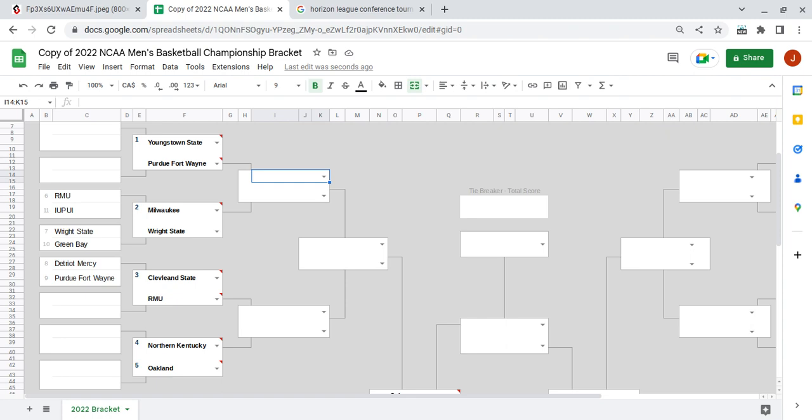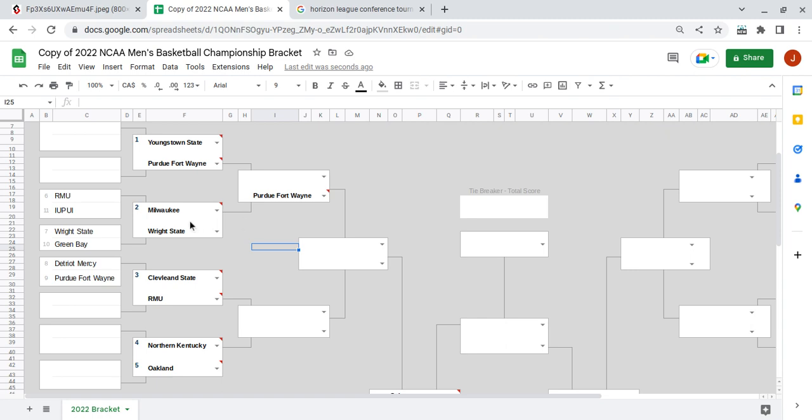I'm feeling it, guys. Why not? Let's go with an upset pick here. Youngstown State had a really good season, but I think this is a conference where it could happen anywhere. Any team can win this tournament in the Horizon League. Let's give Purdue Fort Wayne a huge upset pick there. Actually, they would go right here. But yeah, Purdue Fort Wayne, man. Watch out, obviously the Purdue teams are pretty darn good this season. Let's go with Purdue Fort Wayne to win this one and pull off an upset against Detroit Mercy and then beat Youngstown State for probably the biggest upset I've done so far in these conference tournaments.